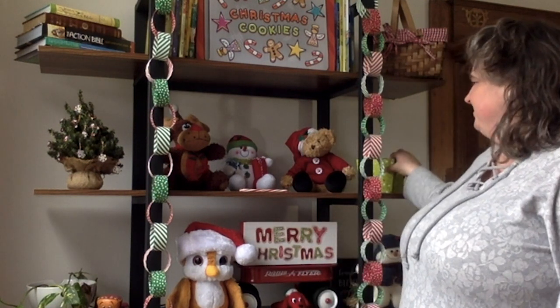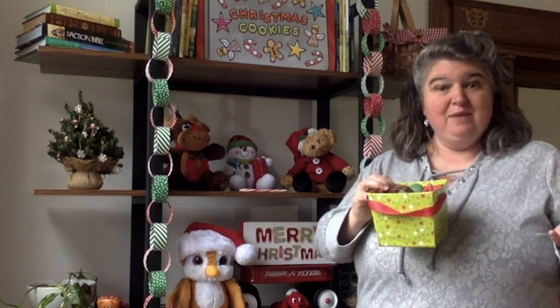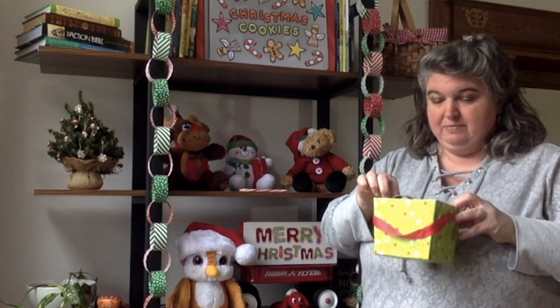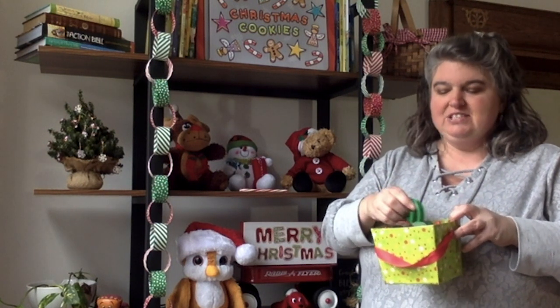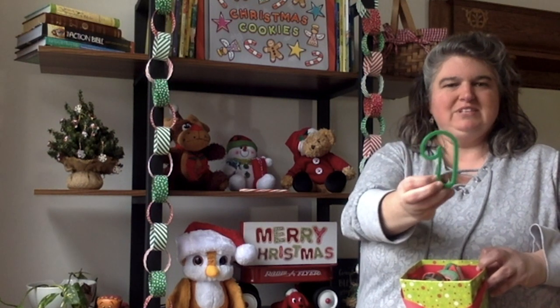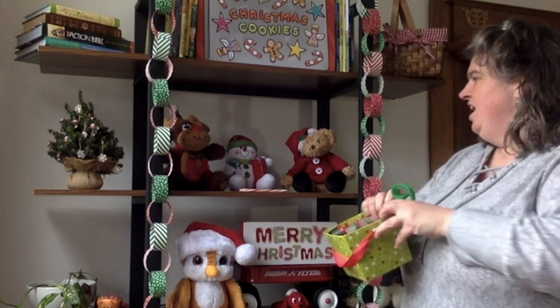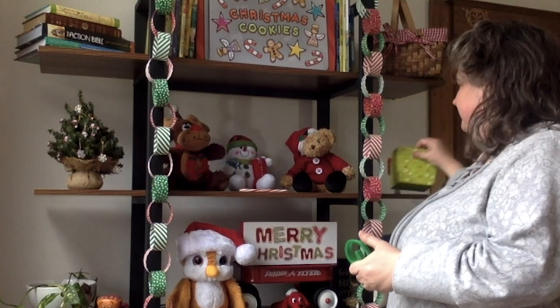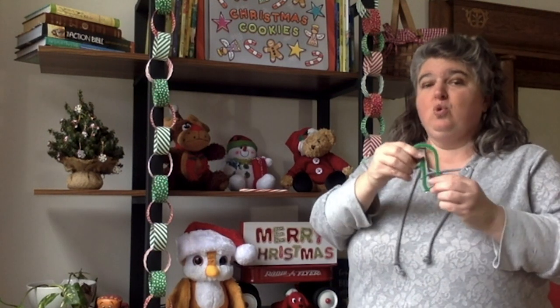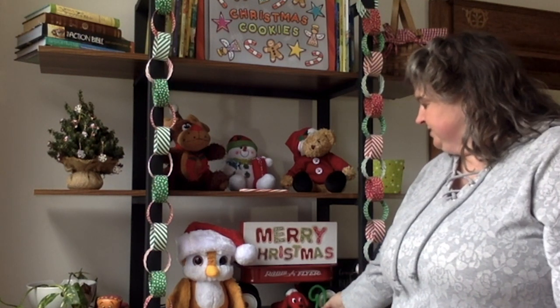And I have this little box over here of different cookie cutters because sometimes when you make cookies you might get to cut shapes with them. This week our cookie cutter is, what is that? What does that look like to you? A candy cane, that's right. But it's also the shape of something that will happen in one of our stories, okay? So we'll look at that in just a little bit.